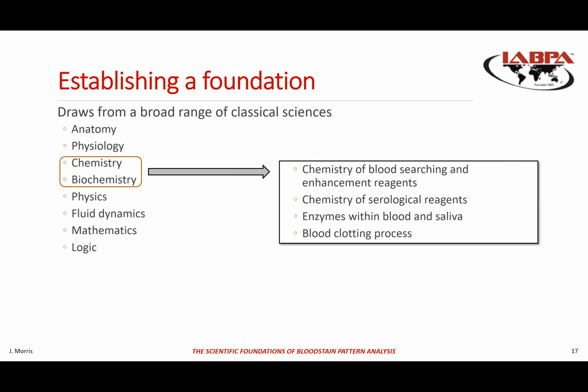When it comes to our presumptive testing or other serological reagents, to understand that chemistry, to know the enzymes that are being looked for in blood or saliva, and also to understand the blood clotting process. Understand why blood clots, how long it takes, and are there any things that may cause that blood clotting process to slow down or to speed up.